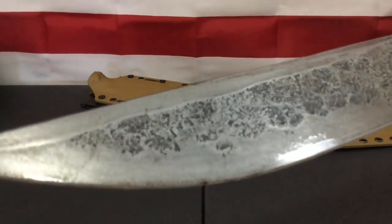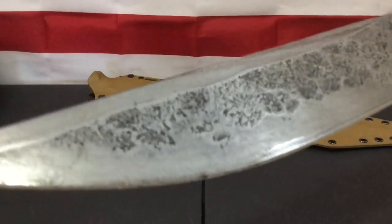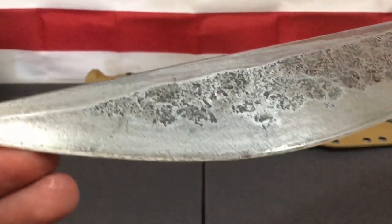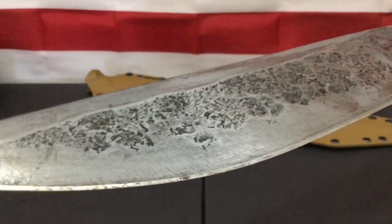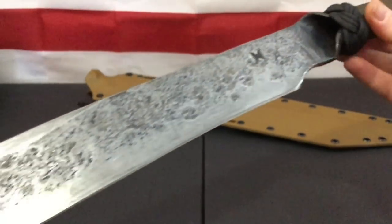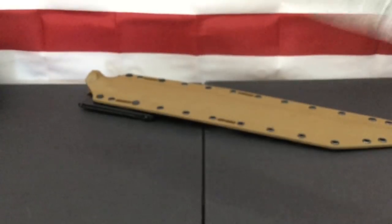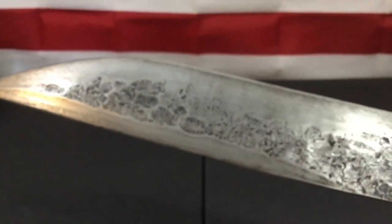But the great thing about that is, I mean, look at that. There's no edge damage to this thing at all. And it was having to hammer down on that mesquite like it was angry. It was crazy. But I'm gonna be rolling through some good footage for you guys. But I like this, considering the size and just magnitude of how big this blade is. It's not heavy at all.